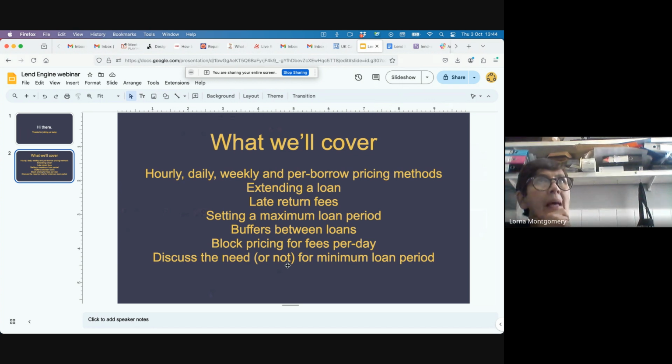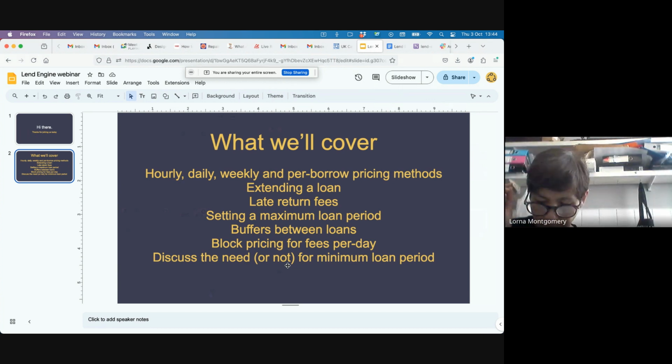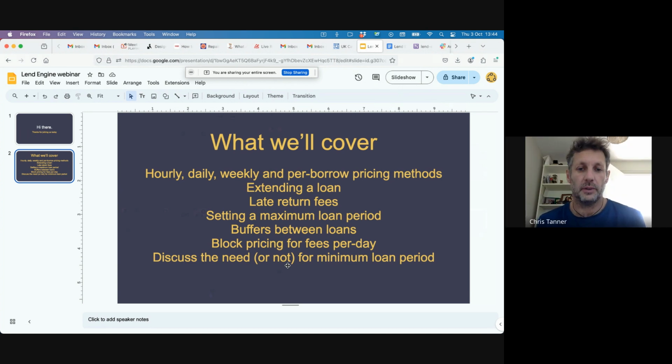So when you say you can't, you mean the customer can't, or admin can? Admin can go beyond that. So if we were doing block pricing per week, and somebody wanted to extend a dehumidifier for 3 more weeks, then we could just extend it and it would charge per week 3 times. If you wanted to extend it for 3 days, it would still charge the week because we've block priced it. So that would mean, week is always block pricing.